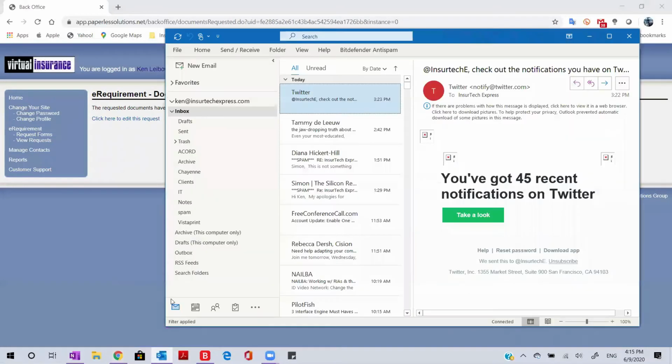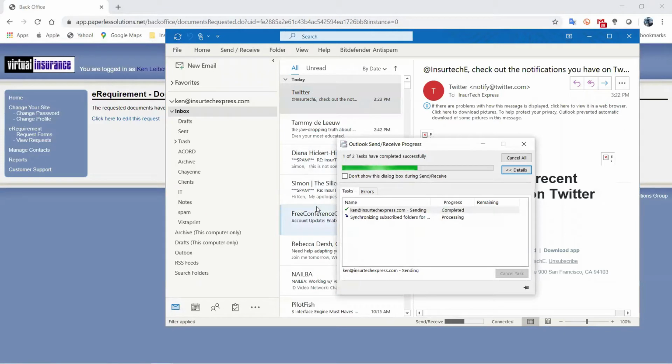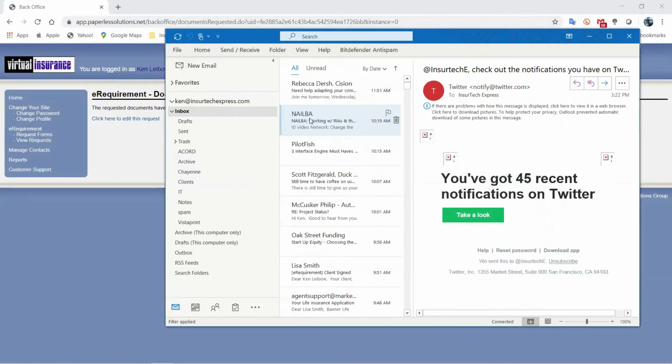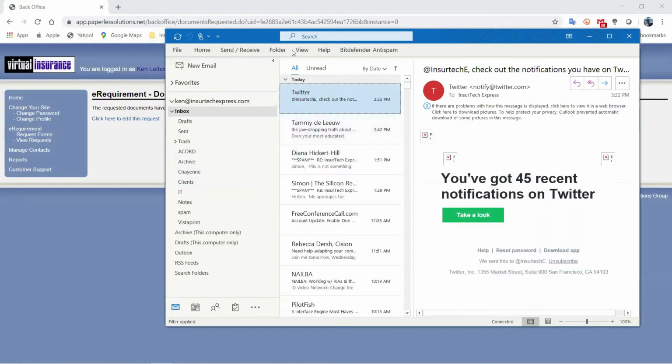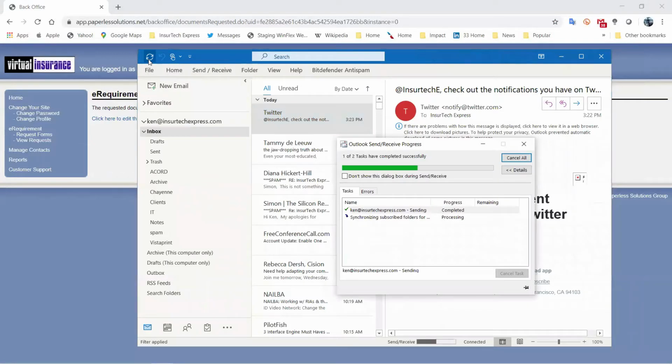So let me go to my inbox here and sync up my email. It should arrive any moment now. And when I do get the email, I'm going to be asked to authenticate myself, and I'll need to fill out the form and then put an e-signature on it to authorize it.